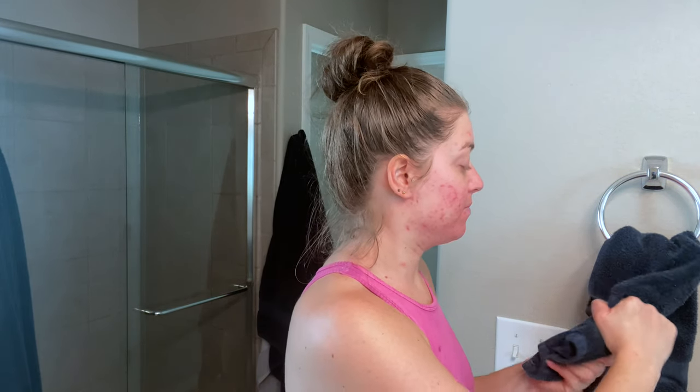And this step might be a little scary for some people. But I put on just a teeny tiny bit of my rosehip oil in the morning. I know they suggest you do it at night, but I just love oil on my face. So I just take like 4 drops, nothing crazy, and just pat it on my skin. And I wear sunscreen every day. I reapply. So I'm not super worried about it because it's a vitamin A derivative, I guess, or it contains some sort of vitamin A. So it can make your skin more sensitive to light. So I just make sure I get all my sunscreen on.